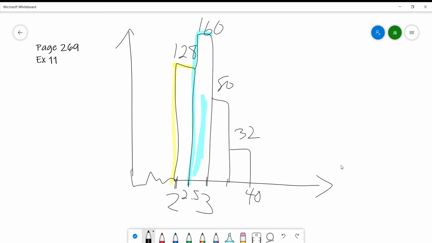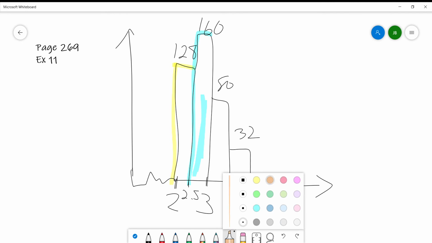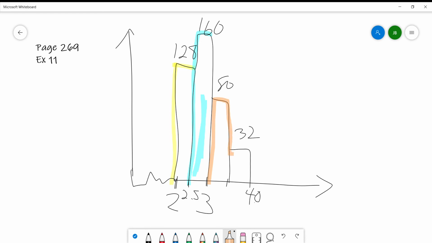All right, so what is the relative frequency of students with a GPA of at least 3? Guys, let's look at this. So at least 3 means everyone from here to here. This whole chunk is what we're after. So all of those students. So what's 80 plus 32? We got to find that out. So that's 112. 112 over 400.